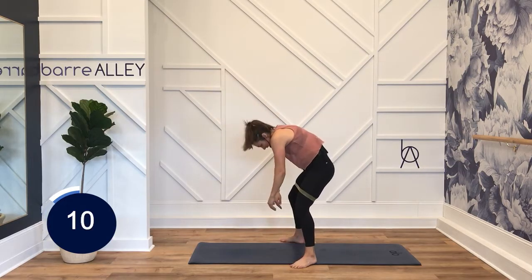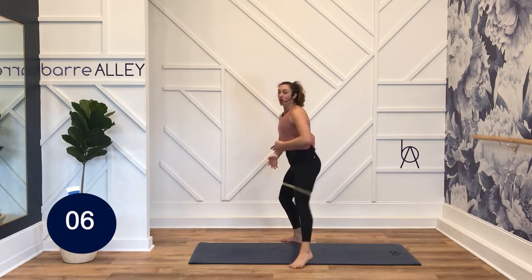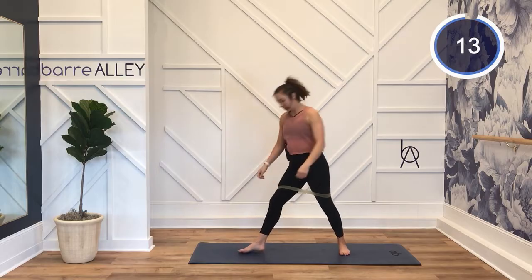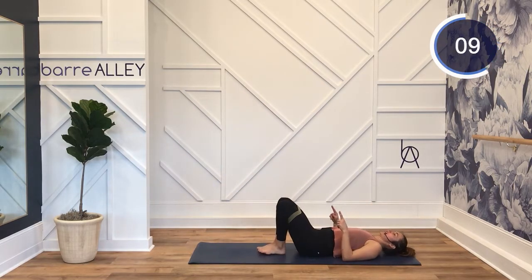If you are like this, you are doing it wrong. Get a little higher so you can fix your posture. Belly in, press those thighs back. Down, onto the mat. First round, feet, knees, thighs together.